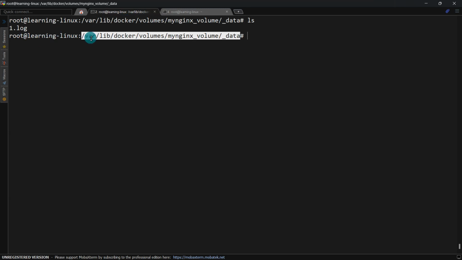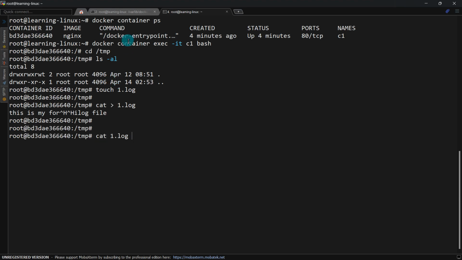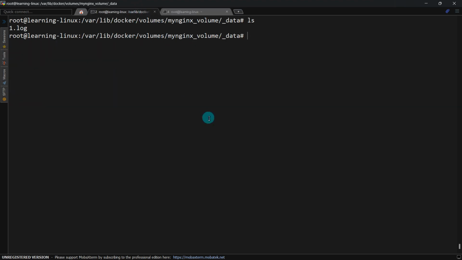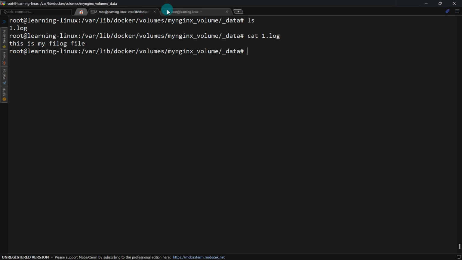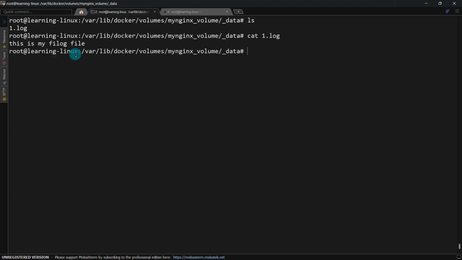So this directory within the docker host and this directory within the container are now in the sync. जो भी आप डेटा यहाँ पे क्रिएट करोगे, डिलीट करोगे, each and everything will be in sync with each other. Let's see if I write certain content within that. This is my log file. Okay, any content within that, the same content will be visible over here as well, because these log files are now into the sync. जो भी चीज़ें यहाँ पे change होती रहेगी, each and everything will be sync with this docker host.